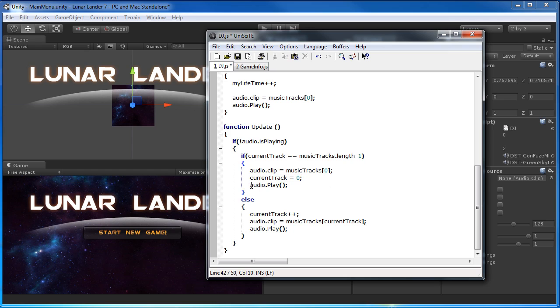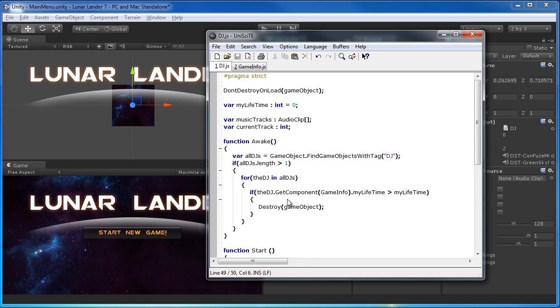And then set the audio to play. Otherwise, if this is not the last track that just finished, we'll up the current track one and then play that next track, which we get from the number there. So that's it to play your music. Let's go ahead and test this in the editor, see if it works all right.